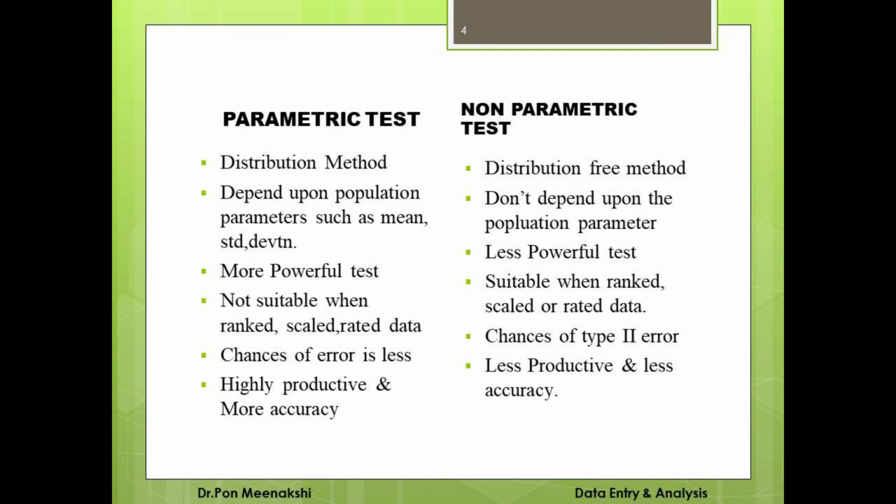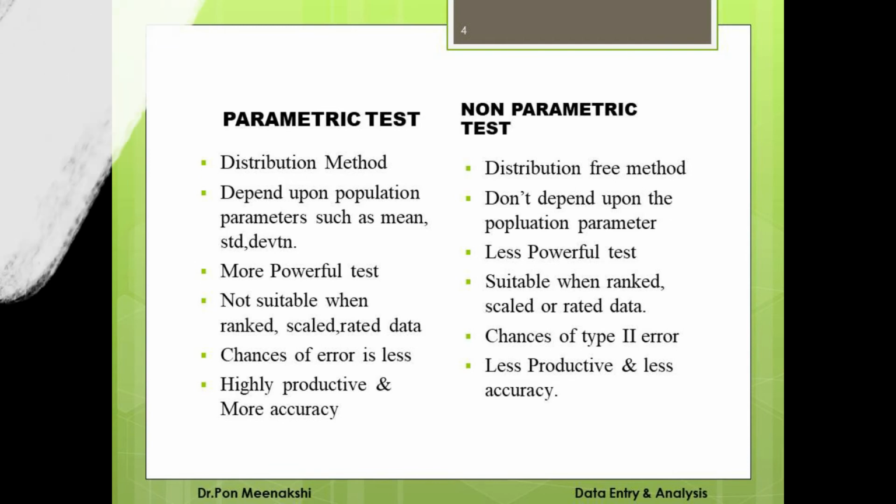Let me give some examples of non-parametric tests. Chi-squared, sign test, Kruskal-Wallis, Mann-Whitney U, Kolmogorov-Smirnov, all are examples of non-parametric tests. Parametric tests, as I said earlier, Z, T, F, ANOVA. We can go with a parametric test because error is less, it is highly predictive and also the most powerful.